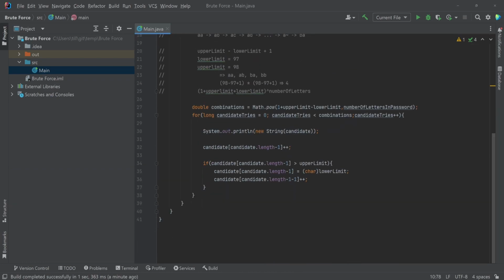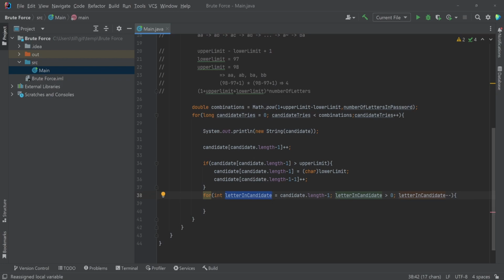So let's do that by using yet another for loop. What we need to do is iterate over every letter and check if the letter is over the upper limit. To be consistent with my description of how we increment the candidate, we will iterate with the for loop in the reverse way, meaning from the last letter to the first letter. Start at the last letter. Check if we haven't reached the beginning, and if not, then go to the next letter. Letter in candidate is now the position we want to check.